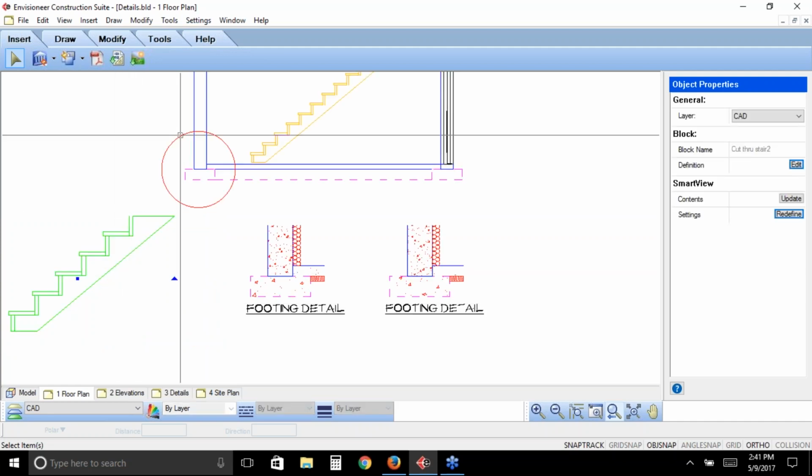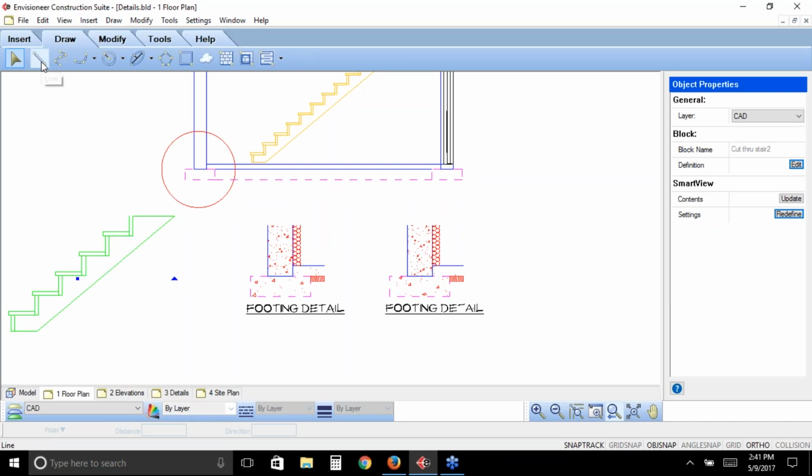And then I can take advantage of all the tools under the Draw tab. If I need to draw additional lines, circles, little rectangles, revision clouds, putting in hatch in two different ways we covered today, polygon hatch and boundary hatch. And we also looked at all the different detail tools, rigid insulation, batt insulation, putting those in. There's also a cut line tool that can cut off the top sections of your details as well.